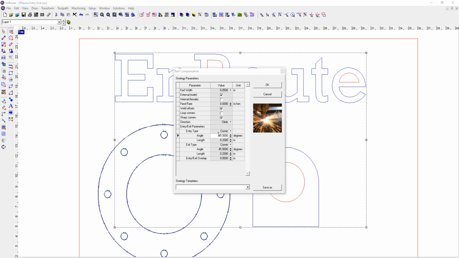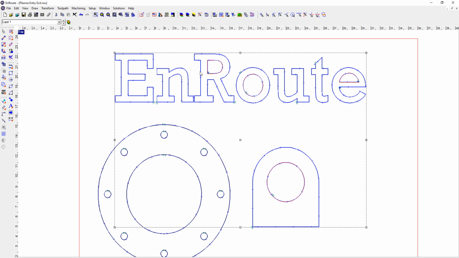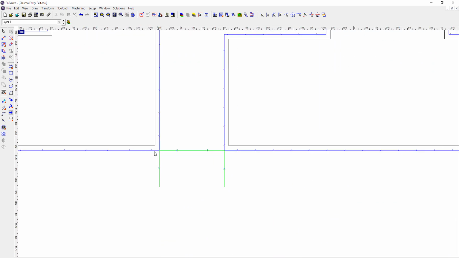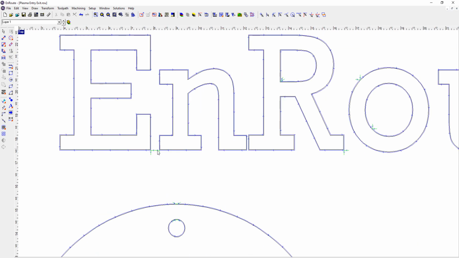And what I found is if you don't have the right start point here, it doesn't put it in the right location. So you really do need to have the start point location set to the longest edge without the middle point checked. And then when I hit OK here, we can see that it's placing the entry exit on one of the corners here. So for the letter E, it placed it there.